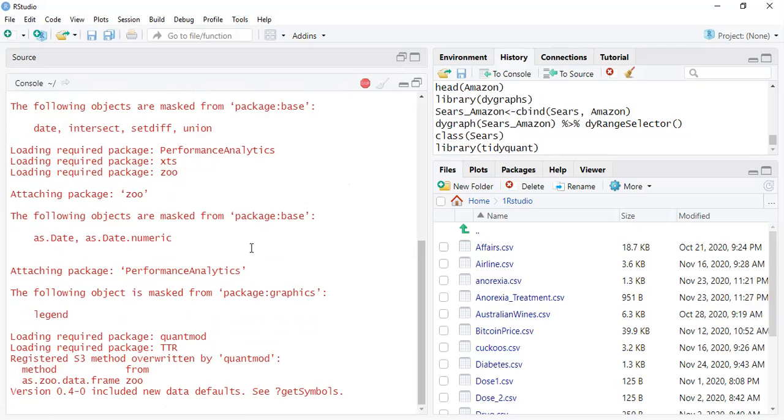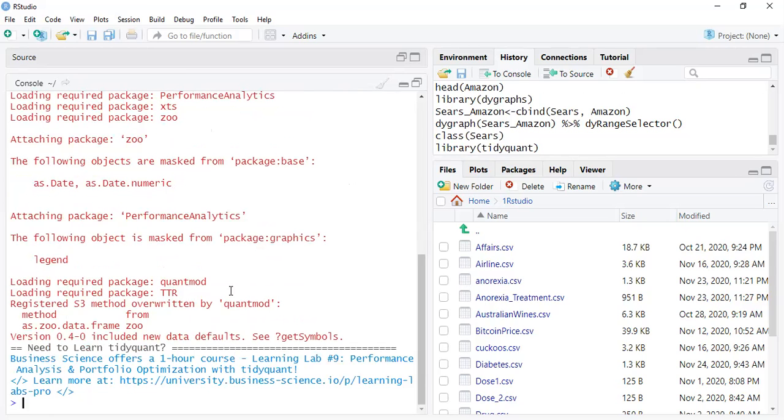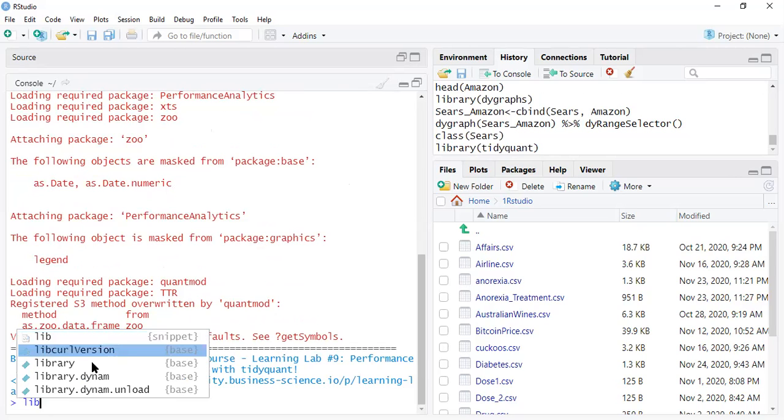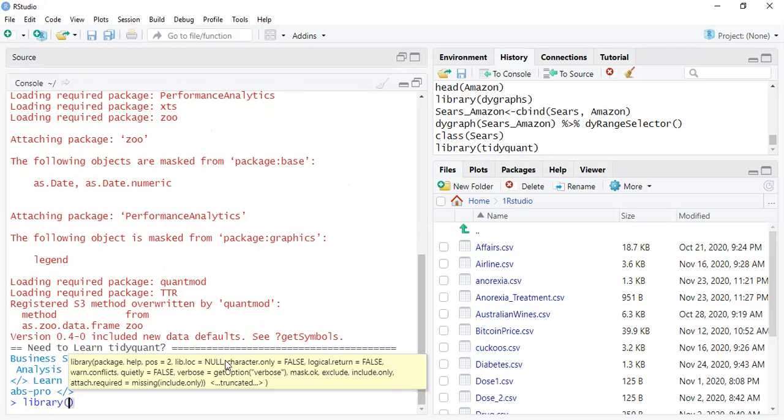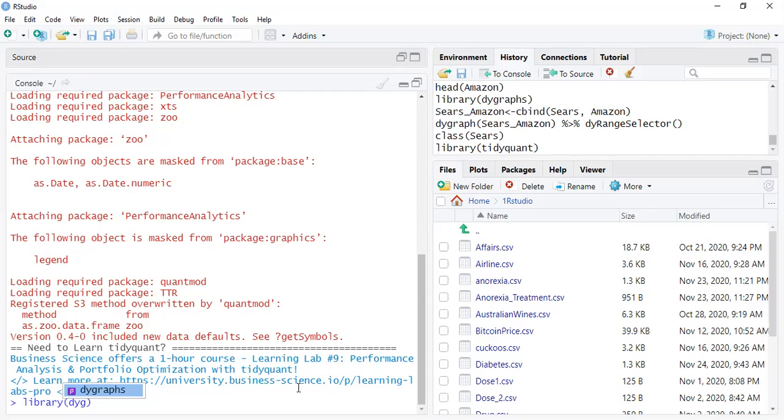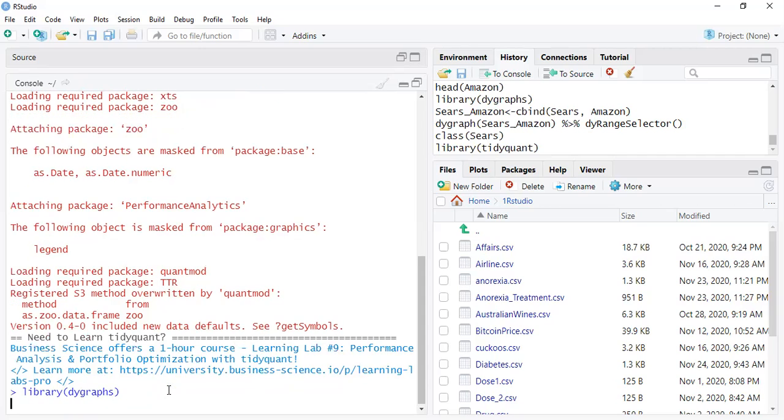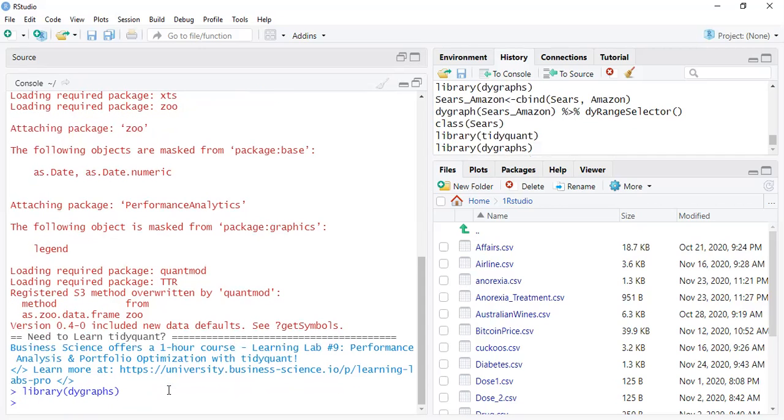The other one after this ends is going to be the graph one, DiagrammeR. Now remember the Three Stooges rule of R: anytime you type the first three letters, whatever it is will pop up. If you have it, that's how I know it's already installed, but I still have to get it from the library.